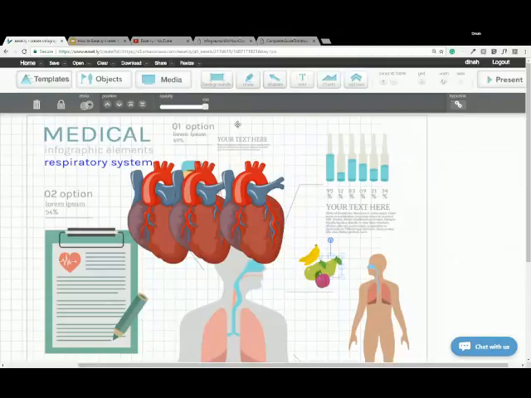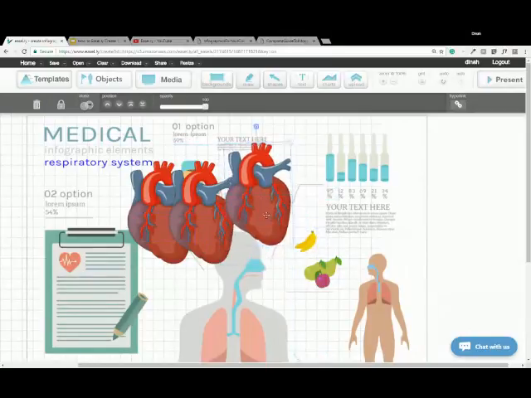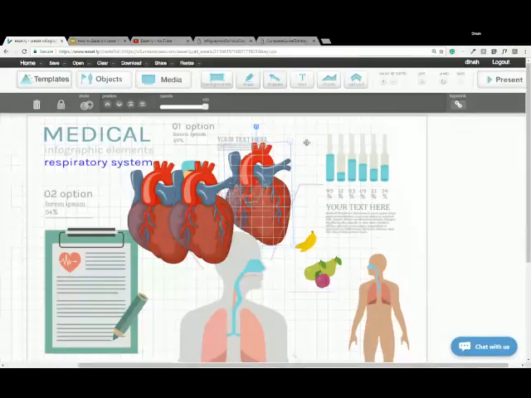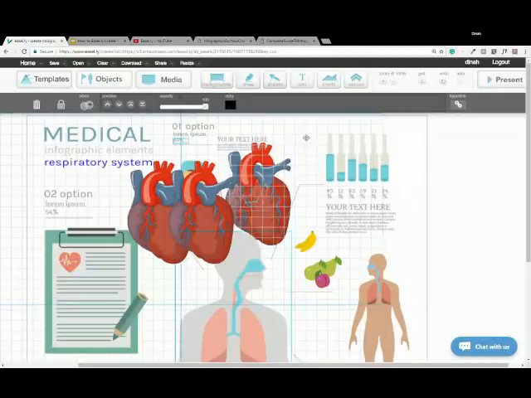Okay, so I have a question here that I'm quickly seeing in terms of how to place items behind text, or if you're looking to rearrange them in order. So let's take a look at this heart right here. I've clicked on the object and I can go ahead and move this to the back. If I take a look at this gray and white banner, you'll see that there is this button here, and this will send your item to the back. Now, keep in mind that once you send it to the back, it's hard to select that item again. It's not impossible, of course. You just have to work with the items that you have on the page.